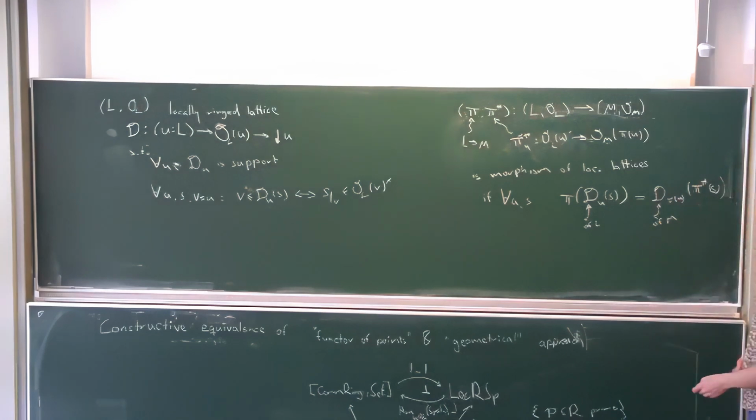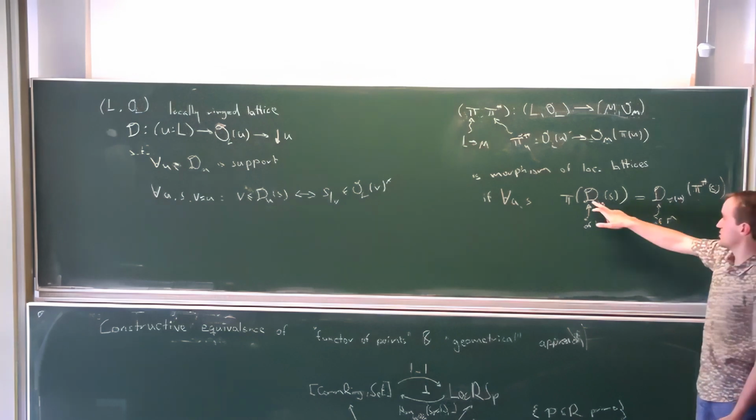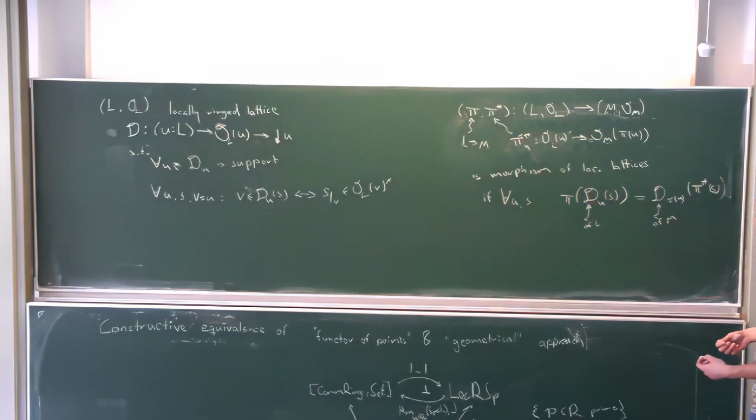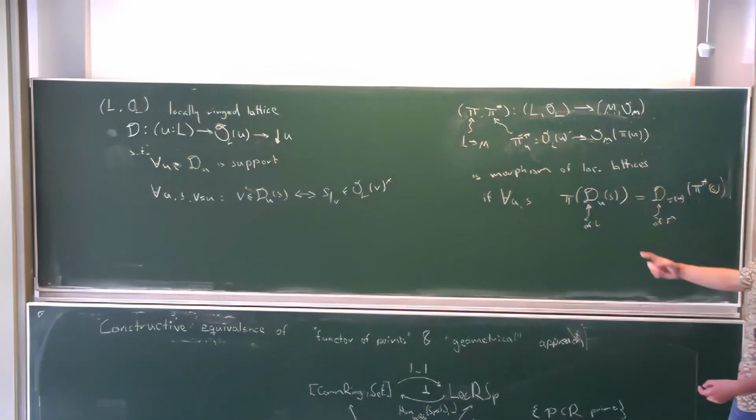Exactly. If you look at the case of a topological space, or a ringed space, or locally ringed space, where this is defined as all the points where at the stalk s becomes invertible, then your morphism of ringed spaces will be one of locally ringed spaces if and only if this holds. So in the case of a topological space, you read D_U(s) as the union of all V such that s becomes invertible on V. Yeah, that's what you meant.